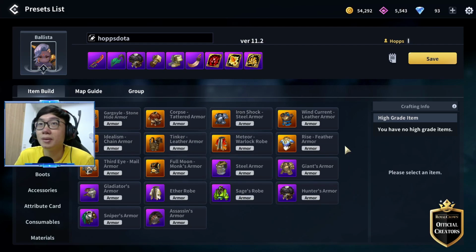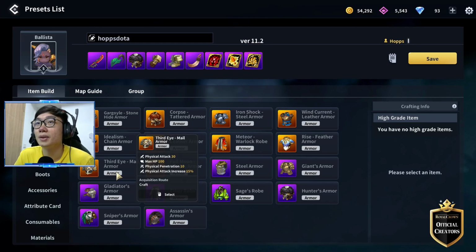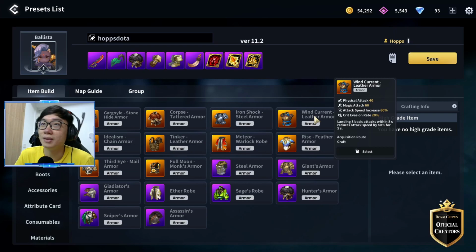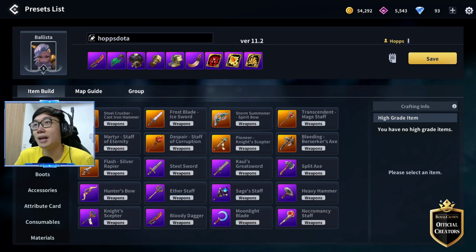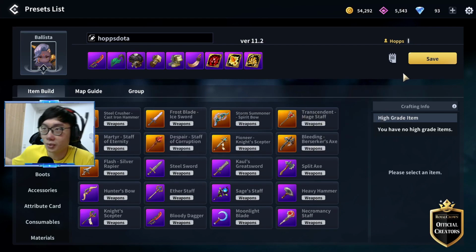And then for armor, if he drops the Heart of Ice, you'll be going for Feather Armor. Third Eye is fine. The rest doesn't seem that good. Wind Current is okay if you have no other choices. So basically, you'll get 2 to 3 legend items after killing some dragons. If you have time, you can kill 2 to 3 dragons. Sometimes, depending on the circle, you only can kill 1, not an issue.